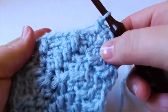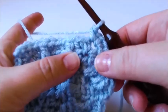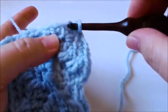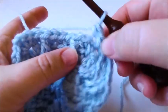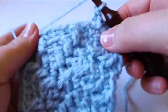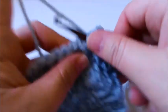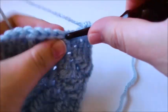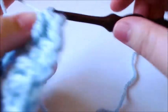So the first thing you do, and you're going to do this at the beginning of each side in every round: every side begins with a single crochet in the back loop only of the first stitch. Now the pattern emerges. Double crochet in the front loop only of the stitch 1 round below, then single crochet in the back loop only of the next 3 stitches.